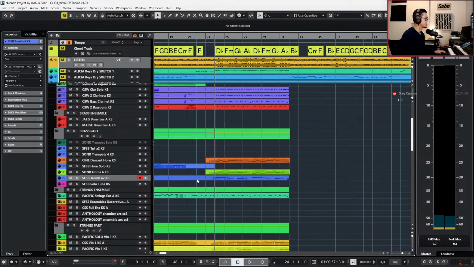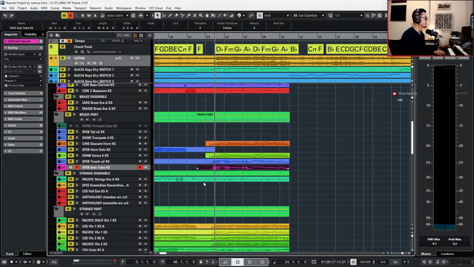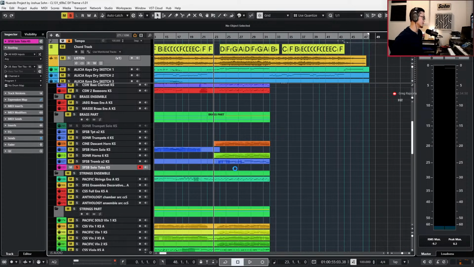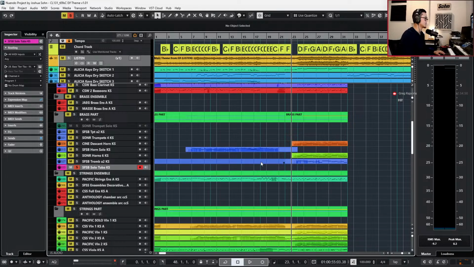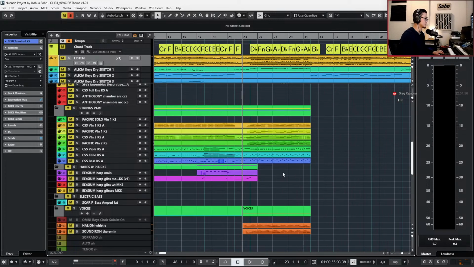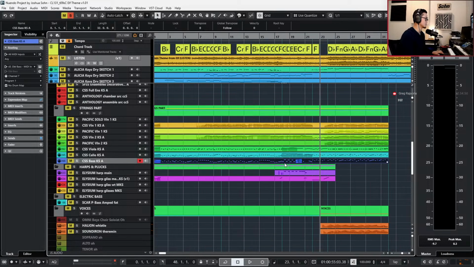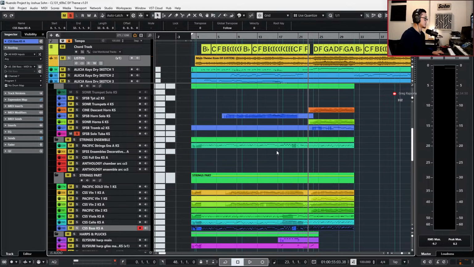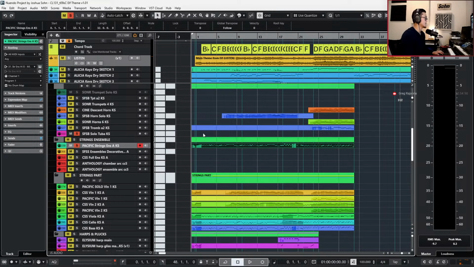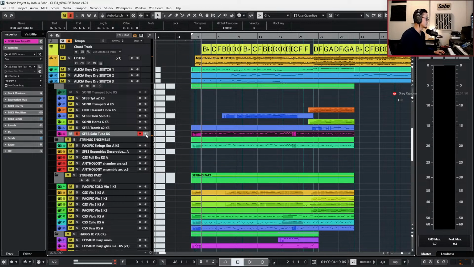I could also double the... I just realized I don't have any tuba in this section in general, so that makes sense to add a bit of tuba.